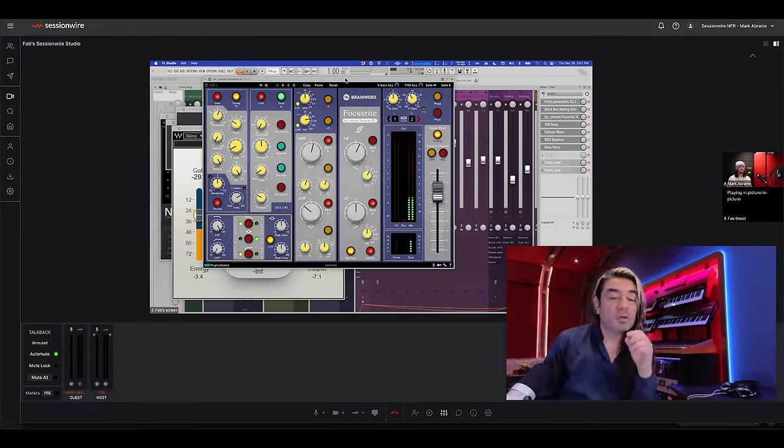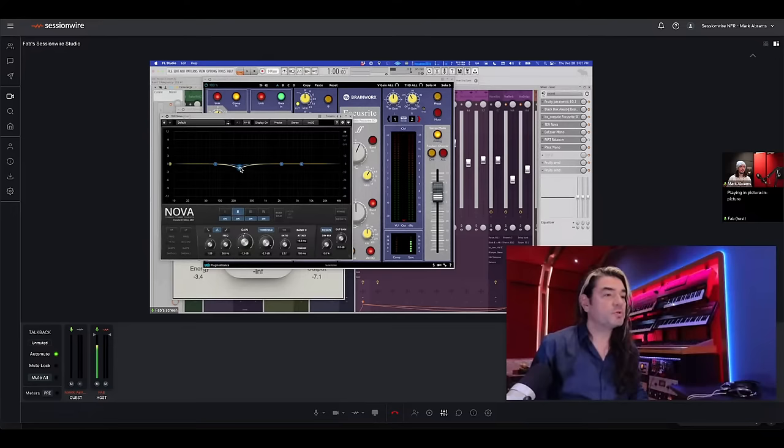But I think that you had another one somewhere. TDR Nova. Hi. And I imagine that this is usable. So I'm gonna go a little more heavy on this one, because on the Focusrite, if I went more, it was too much. And I don't fully know that EQ. So I'm going to use this one because I can see what I'm doing. Because we're mixing with our eyes today.